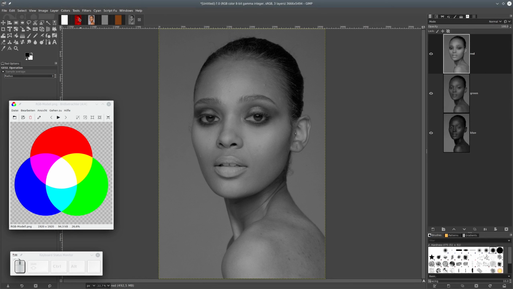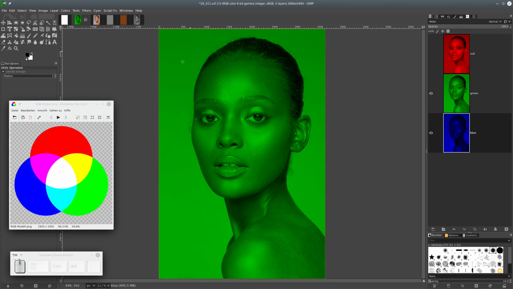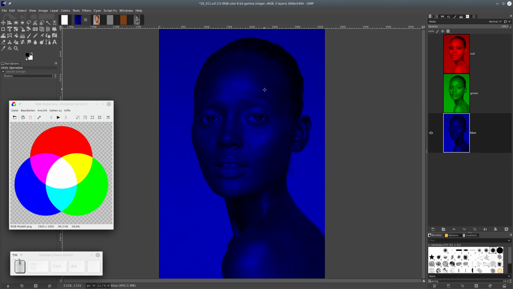So when we go back now to our main photo with our three channels with corresponding colors, you can also recognize that the red channel is highest in brightness on the skin, and the green is a little bit darker than the background, and on the blue there is almost no blue in the skin, but a lot of blue we have in the background because the brightness is quite high there.